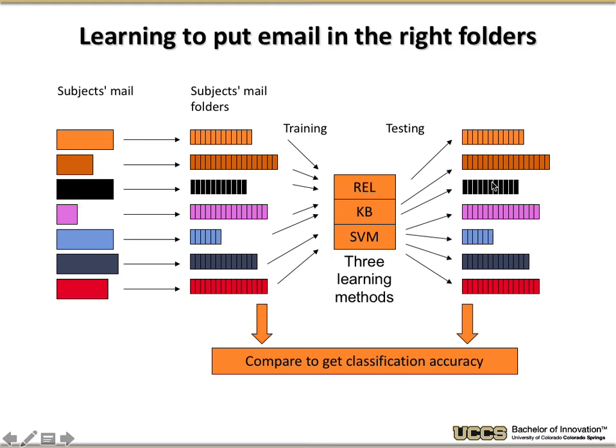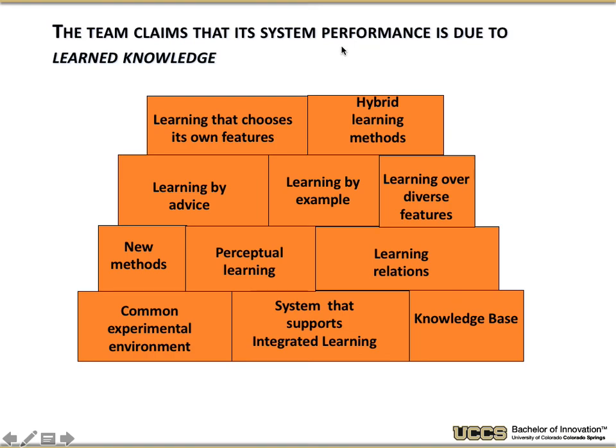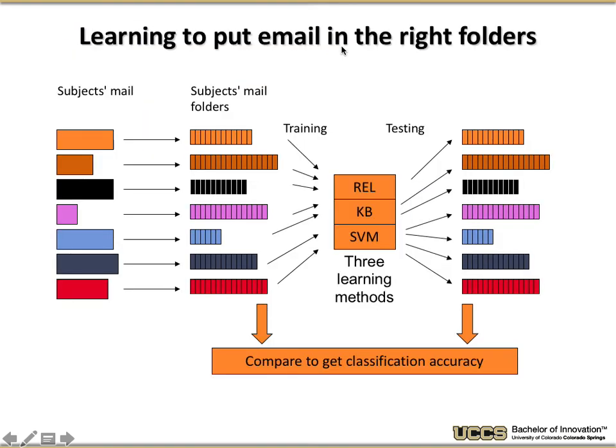So, what's the natural thing you might look at for this to figure out, is this the right model? What kinds of things would I expect to test? Any ideas? Speed. Okay. But actually, since the system's performance is due to learned knowledge, we could have focused on speed, but we probably want to focus on something else. Accuracy, classification accuracy, right? That's a natural thing to look at here. So we'll make our primary metric classification accuracy.